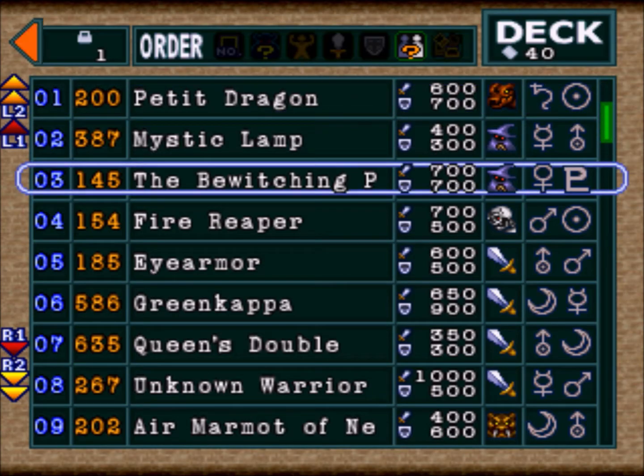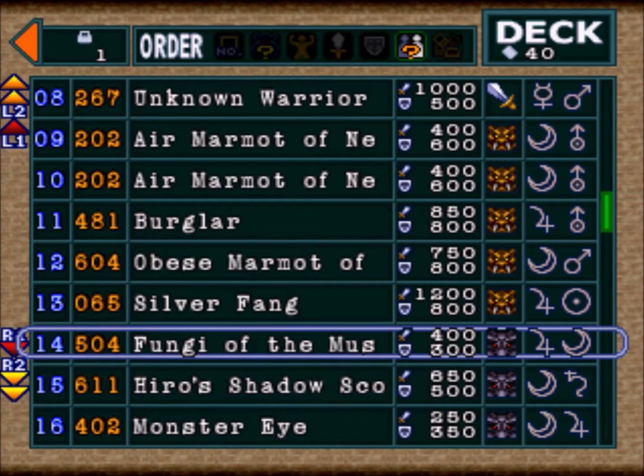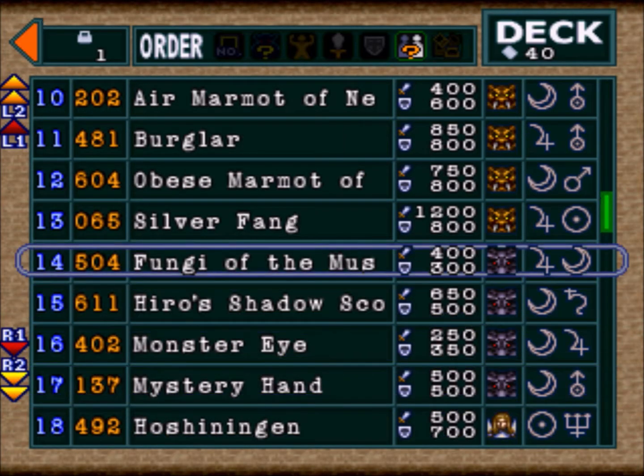Dragons fuse with a lot of things. So do zombies, so do warriors. Beasts fuse with the fire, make a strong monster. The dark creatures don't fuse with that many things.